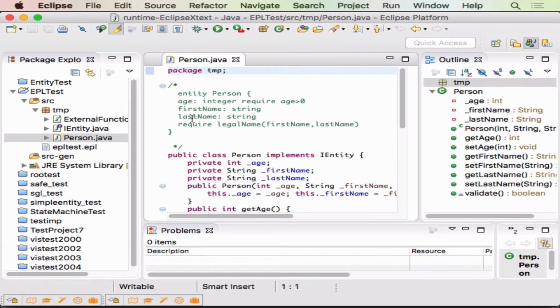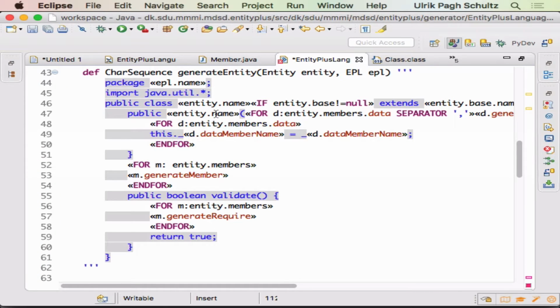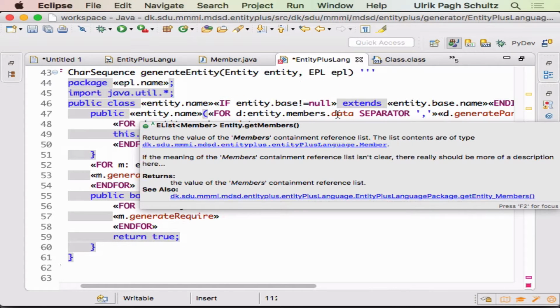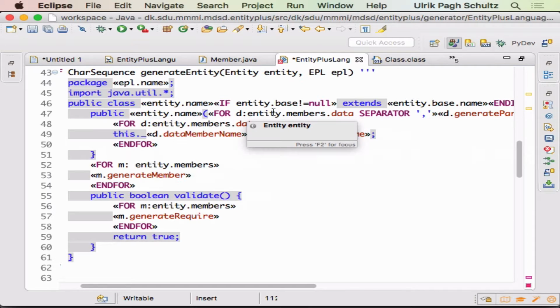So in fact, a student class, when I generate that, should not just have the data members of this entity, it should also have all of the data members of all of the base entities, of the superclass entities. So when I create a student, it must also have a first name and a last name and an age, plus the ID. So the constructor is in fact even more complicated. So again, we have something that's relatively easy for people to write, but actually gets a little bit messy here. Other things are very easy to generate.